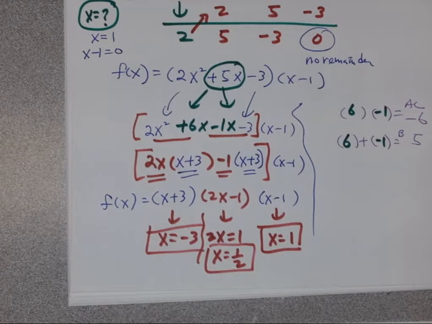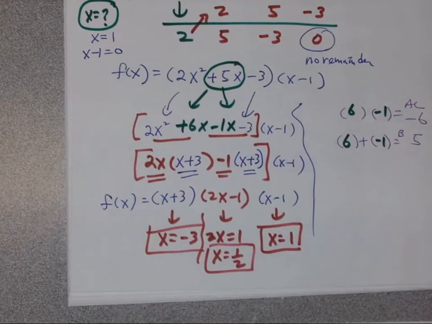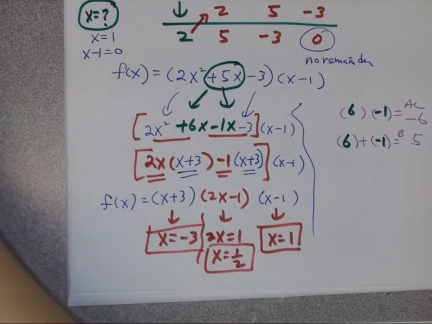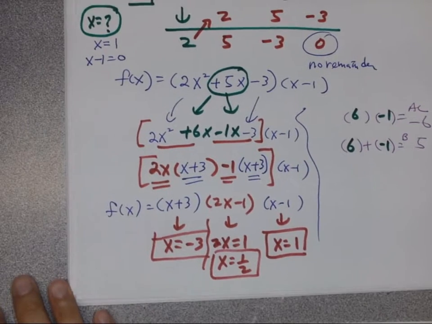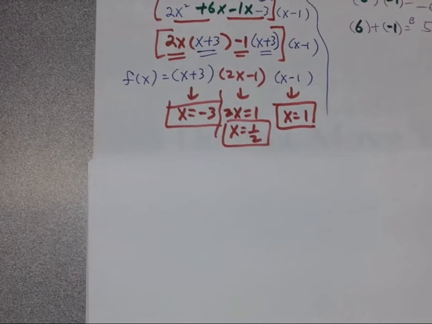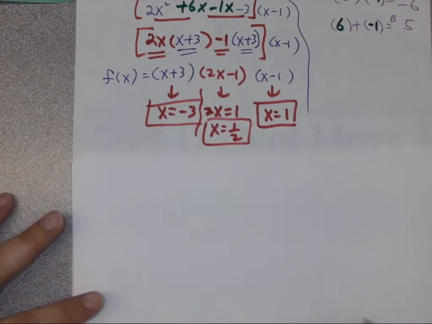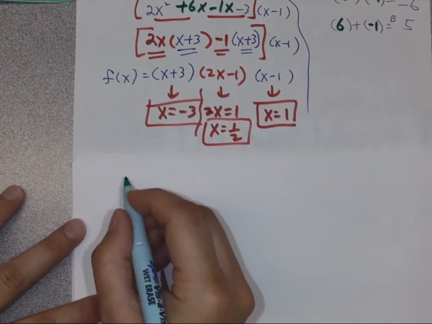Alright, so let's see the next one. The next one on the test, a lot of you missed that, which is 3.5 with the rational function. Rational functions are the ones that look like fractions, right? And we need to be able to find certain things to graph it. So what are some of the things we need to know when we are graphing a rational function?